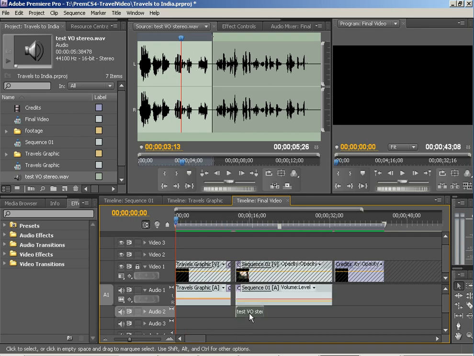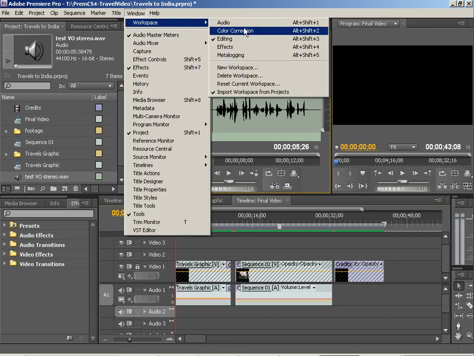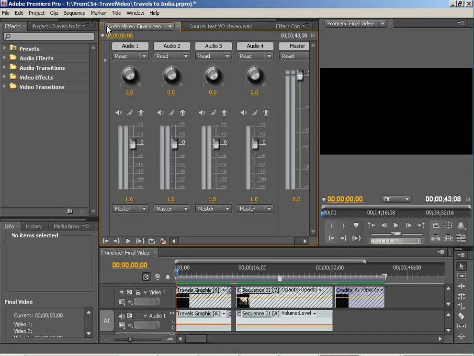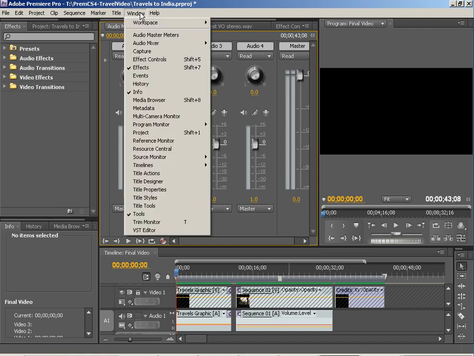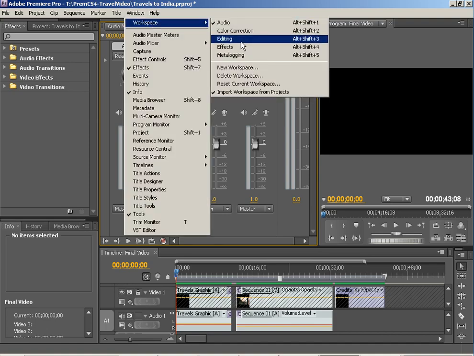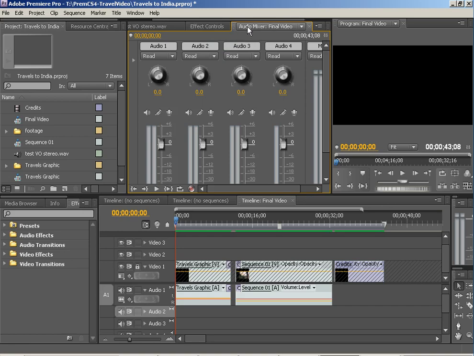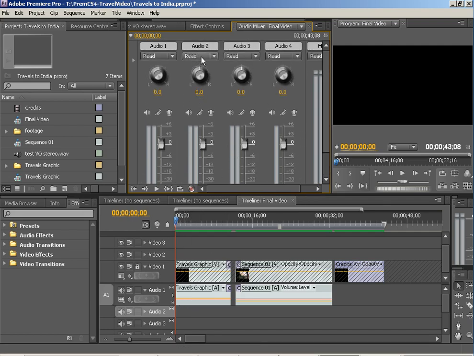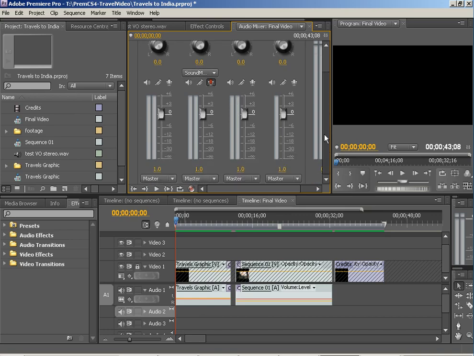So I'm going to remove that from the timeline. This time I'm going to go to Workspace, Audio, and it'd be pretty much the same thing as just me bringing up the audio mixer, because that's really what I need is the audio mixer. But it's just one of those things that they actually have a setting for it. If you go back to just your editing workspace, it's pretty much just bringing up your audio mixer. In your audio mixer, what you can do is, let's see, go to my audio 2, which is where I'm going to record to. I'm going to click on the enable track for recording, and I'm going to start playing my timeline and record it.